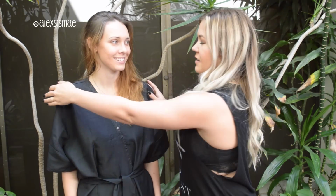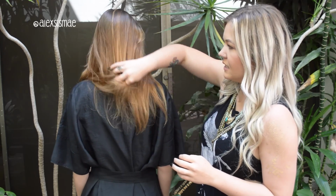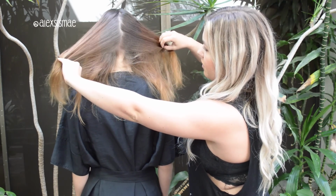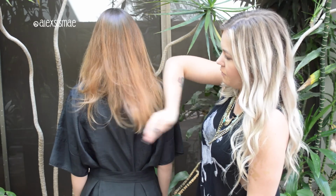She is down from LA, not up from LA, to come and get her hair done and hang out with my husband and I. We are going to be doing a complete makeover transformation on her hair. So I'm going to have you turn to the side. The last time we did her hair was about 6 months ago, so she has pretty grown out roots and she's a really good level, like a 7-8 base. And now we just have all of her leftover hair color on here.